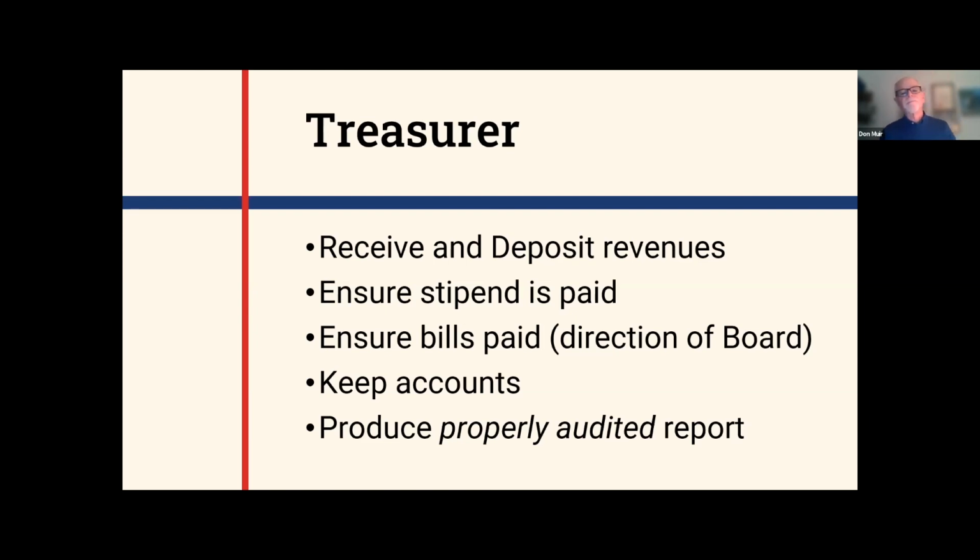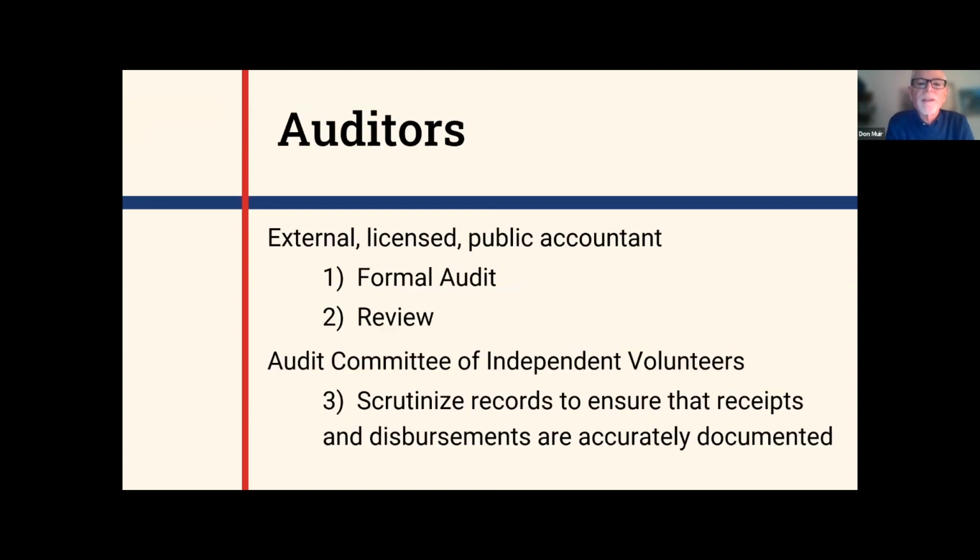Now, sometimes people ask, what does properly audited mean? The word audit takes on a kind of precise and technical meaning in financial circles, but the church has said that there are three ways that a congregation of the Presbyterian Church in Canada can produce a properly audited report. First is by asking an external licensed public accountant to do a formal audit.